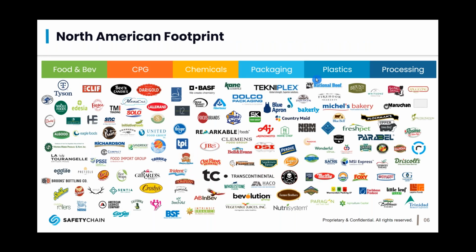Here's another perspective. We have thousands of customers around the globe, but think of it from the North American perspective. These are the customers that we have. Some of these customers are global, have facilities all over the place. The two things that we offer, think of it like this. We provide and deliver a stable, secure software platform, and it's a plant management platform.